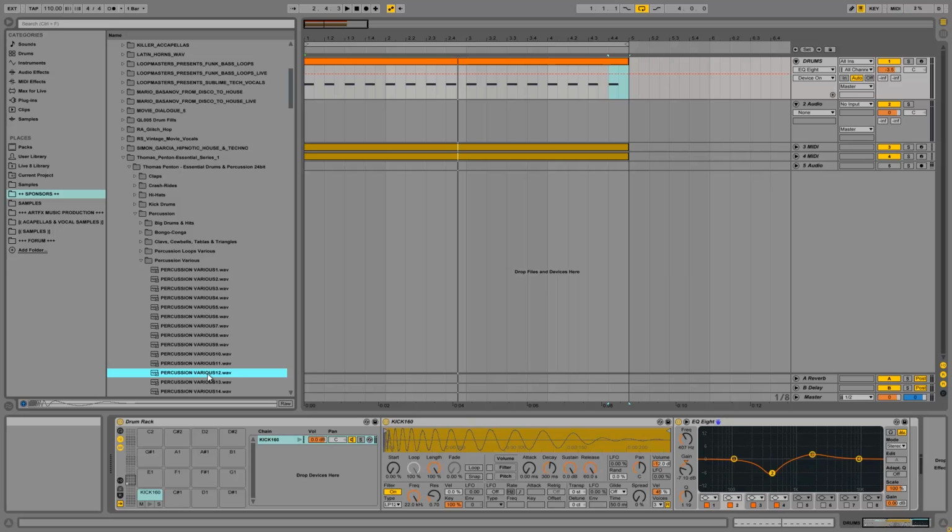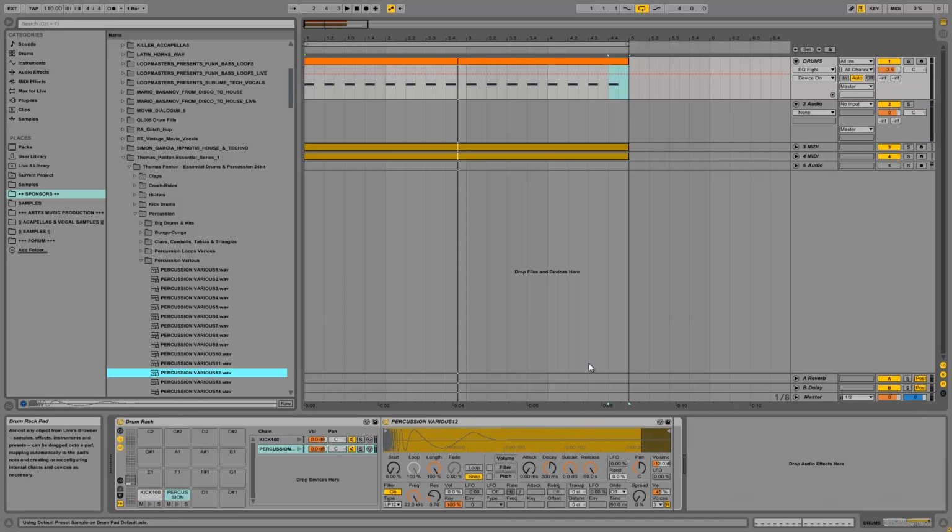This was the perfect sound for this kick drum. Now, if you're using a different kick drum, you're most likely gonna use a different kind of sound to layer on top of the kick to make it better, because not every sound works with every sound. That being said, let's drag this into the drum rack.